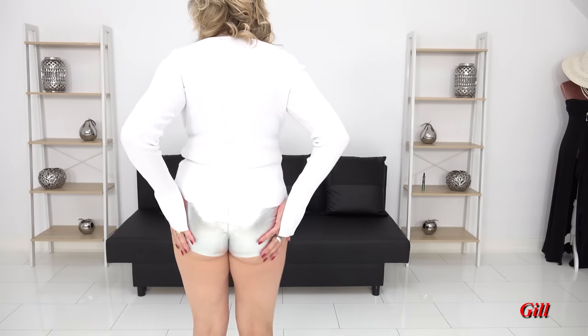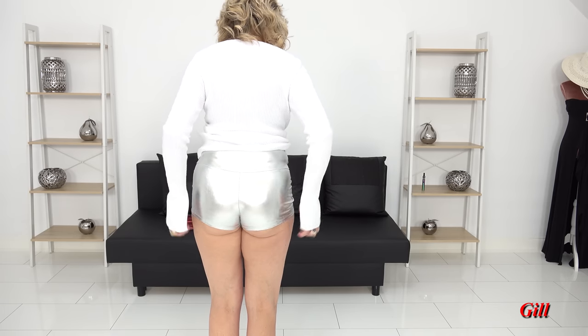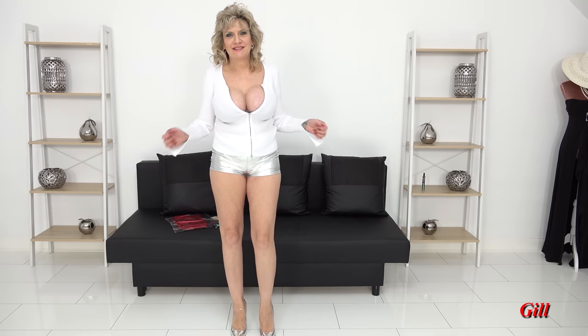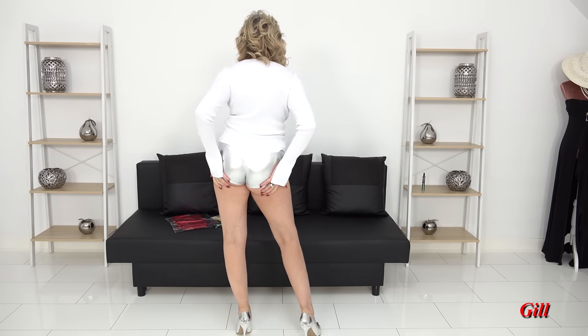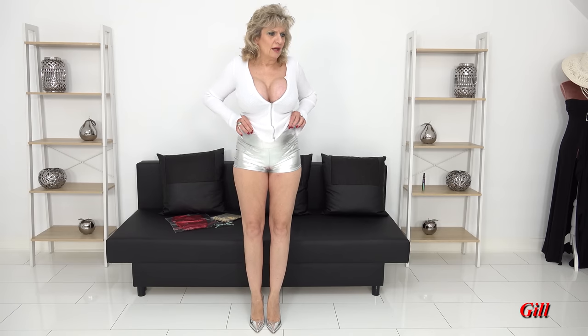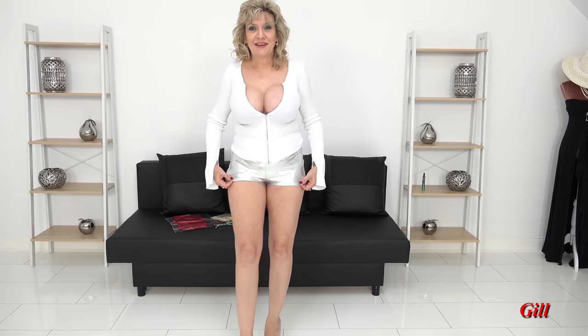I'm back. So these are the silver shorts. As you can see, they're not over tight, but they're nice and grippy, which if you're going to wear these sort of shorts — they're either for some special event, some throwback party, or a dance or something. So these are a medium. Like I said, they're around about £7. Could have been a little bit less, but I guess with postage. They feel all right. They're not elastic in the top — I thought they were just an elastic waistband, but they're not. I think that's just a bit of string, or I'm hoping to God it's string or it is stretched so tight. I love them, they're just a bit of fun.